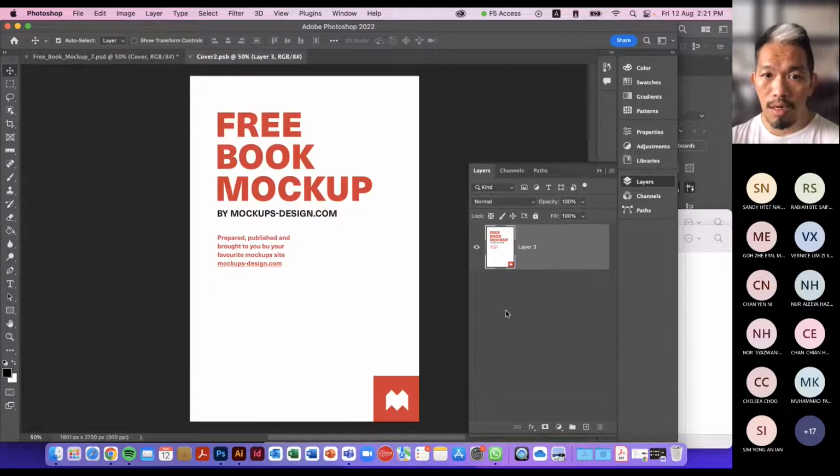So let's open the cover. What's important to take note of is that any mockup you use will definitely be different from your design.